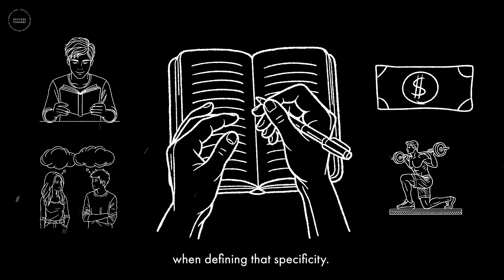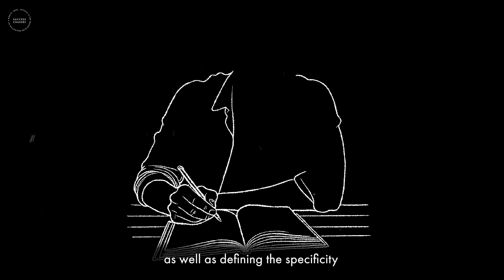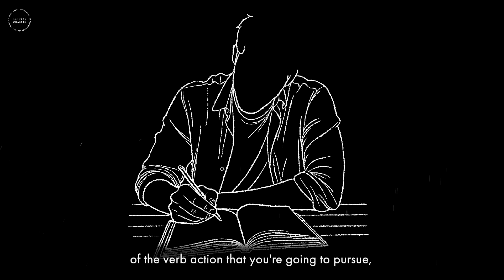There are many reasons for this, having to do with both increasing the probability that you'll achieve your goal and maintaining motivation as you pursue it. Rather than saying you want to be a better runner or swimmer, you would get very specific about the verb you're going to engage in to achieve that goal. If you want to be a better runner, there's going to be some running involved. It's somewhat obvious in these cases, but presumably there will also be other behaviors involved — everything from driving to the pool to lacing up your shoes. The process of selecting your goal and defining the specificity of the verb actions should be done on paper. Writing things out by hand with pen or pencil really has been shown to engage neural circuitry differently than typing with your thumbs.